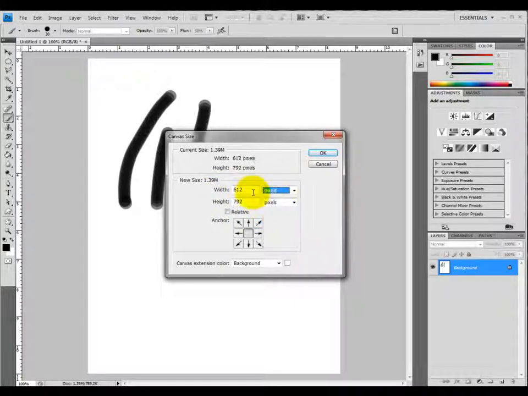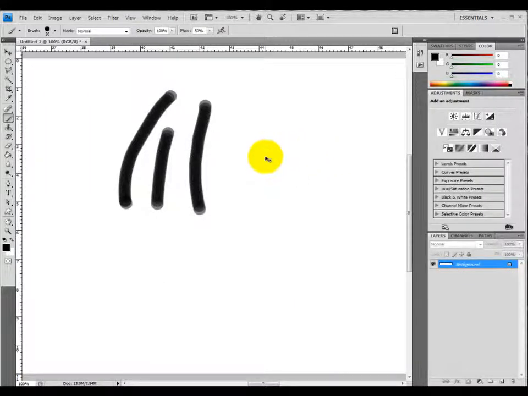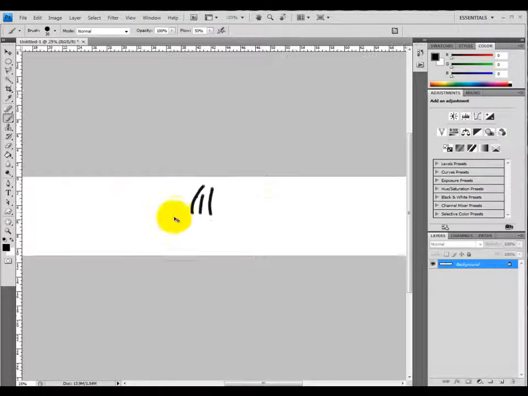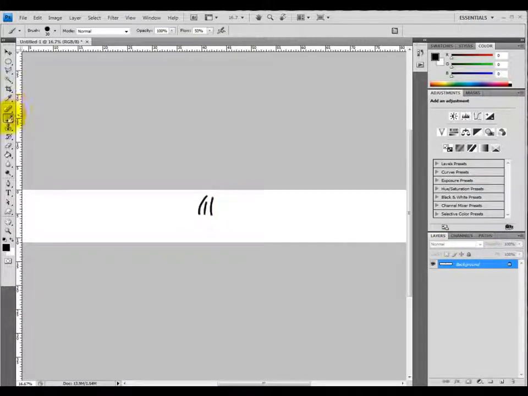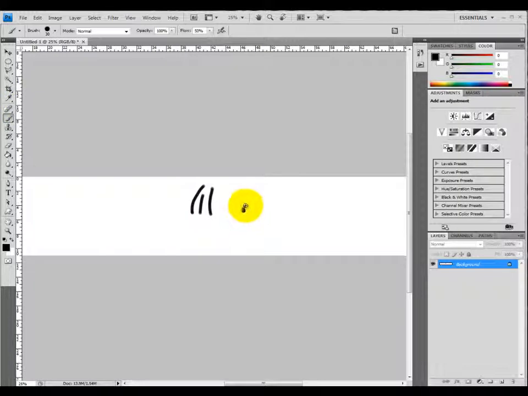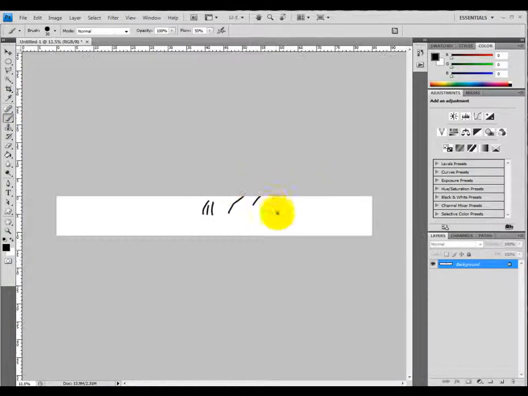If I change it to pixels and I do the same thing, basically 10 times, what happened is it enlarged the canvas that I'm allowed to paint on, but left my image, which just happened to be the same size, but they can be different. Later on, you'll see how it gets different. But you see, as I paint, you paint off the canvas, I can't paint anymore. It ends at the canvas.